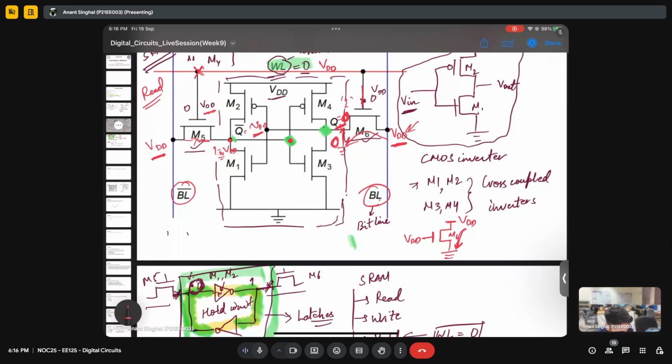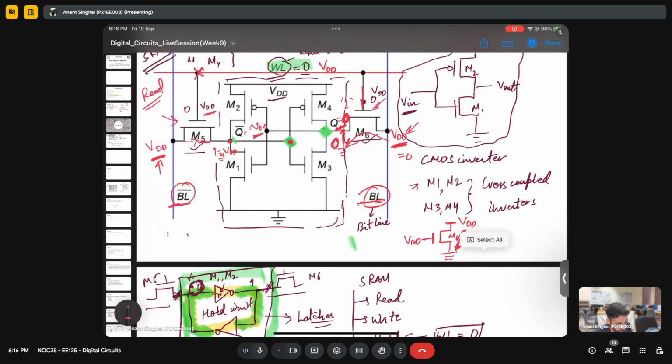We have just pre-charged this to VDD. So if this is VDD, this should go to 0, right? If bitline complement is VDD, this should be opposite of that. I have just pre-charged it to confirm that both the transistors will get turned on. But ultimately, this will go to 0 in the read operation. It is just reading whatever is there in these cross coupled inverters.